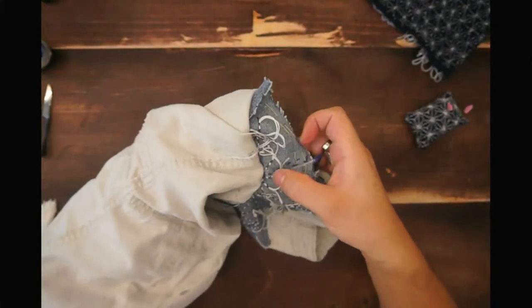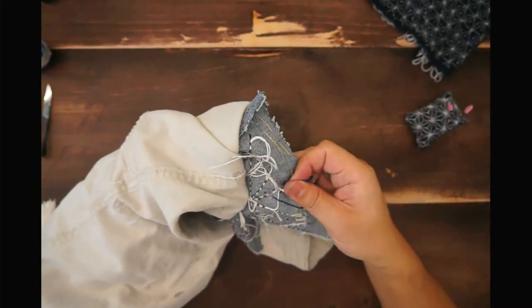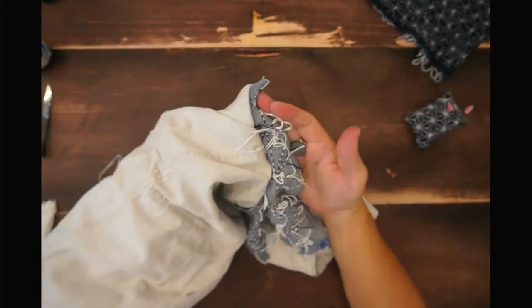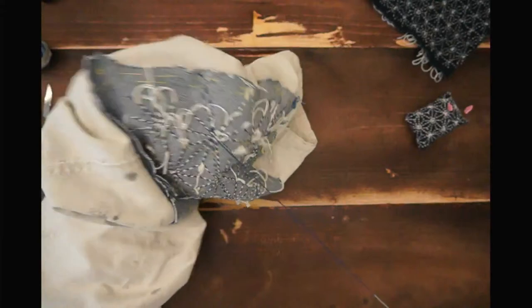Ideally I will do the Asanoha patterns everywhere, but I may shortcut some. I haven't decided what kind of patterns are going to be on the front. I wanted to have the Asanoha patterns on the fabric to patch, but I don't know what kind of patterns I should do on the front.